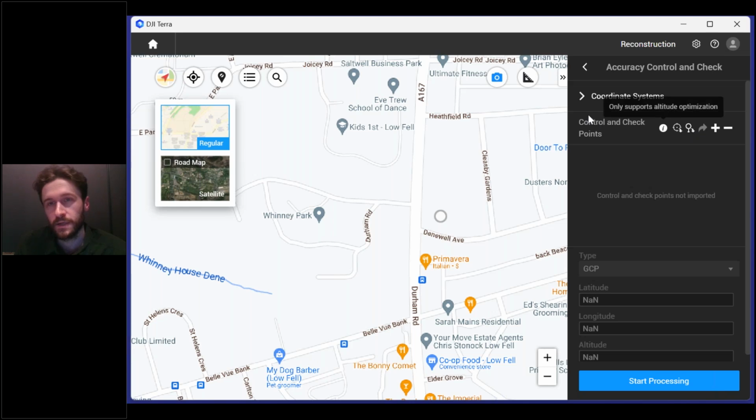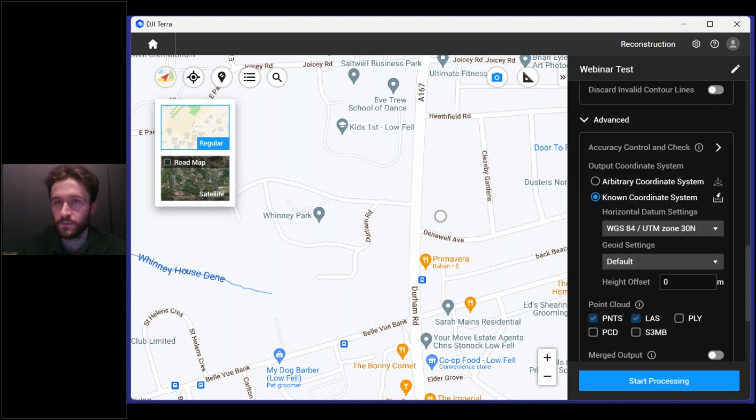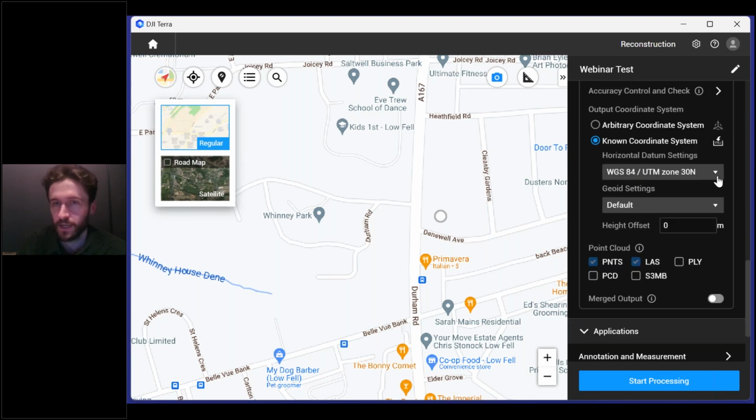You can then decide what coordinate system you want to set up your model in. For this one, I'll just keep it in something simple for today with WGS84.